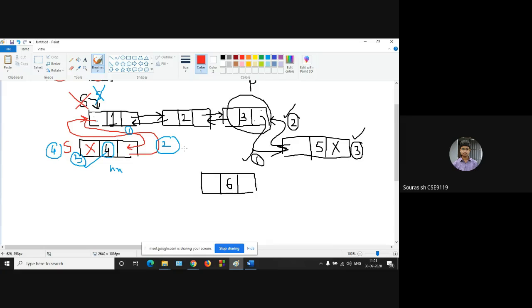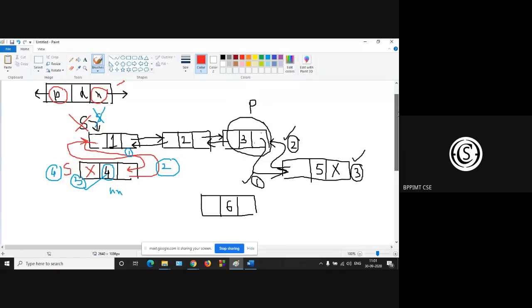Sir, first we will have to traverse till 3. Should we use the two pointers, pre-PTR and PTR? Here I think, because we have connection with both, it will work without a pre-PTR.